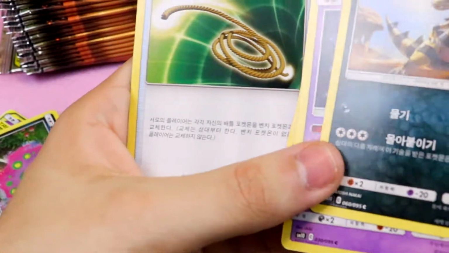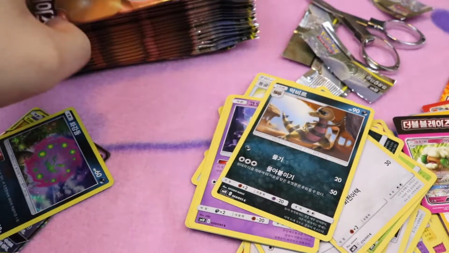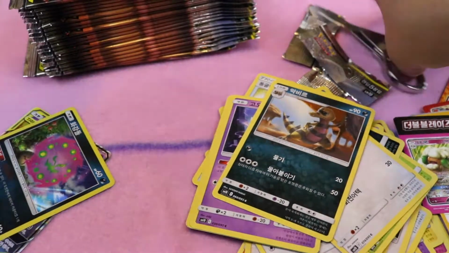All right, so another card here, and then we have Krokorok, Ghastly, Sandile, all right, Kingler, and Rope. Yeah, wow, this is actually a really nice set, but also lots of doubles.